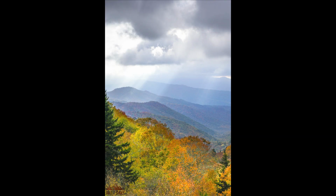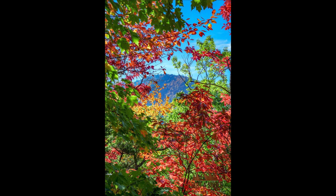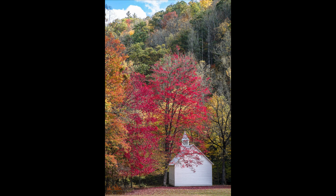Now, to be in the Smokies during the peak colors, you'll want to probably plan your trip around mid-October and into November. So it is a little bit later than some other places. This is when those lower elevation trees will start turning colors. The lower elevation trees have a lot more variety of color. You'll get the yellows, but you'll also get a lot of reds and oranges too. That really is the peak time to be in the park. If you're hoping to see a ton of colors, then you'll want to plan for about mid-October or later.